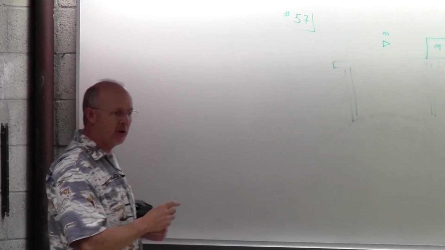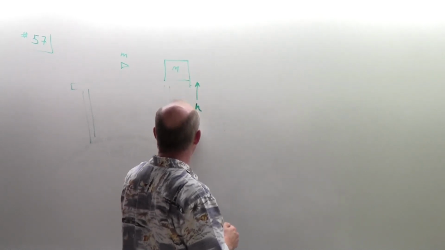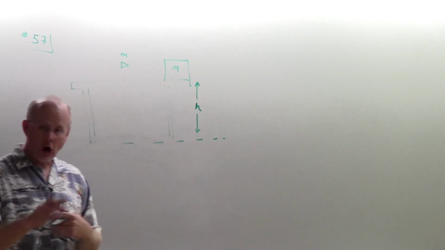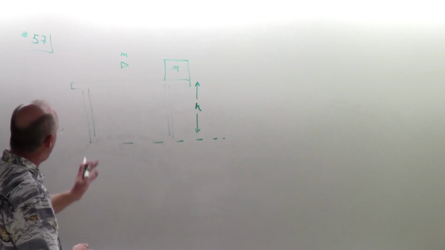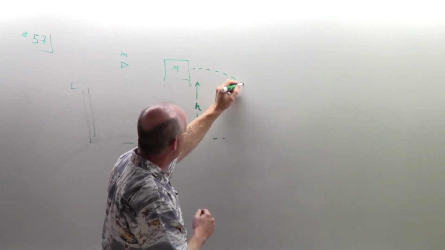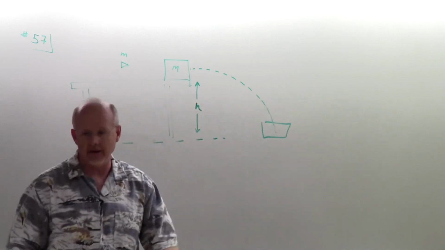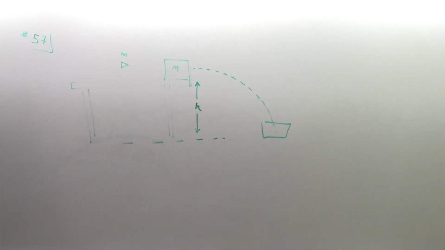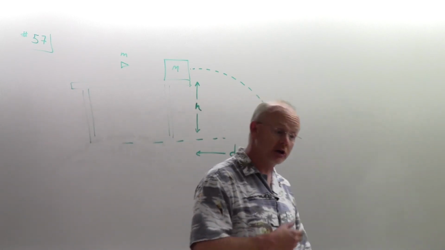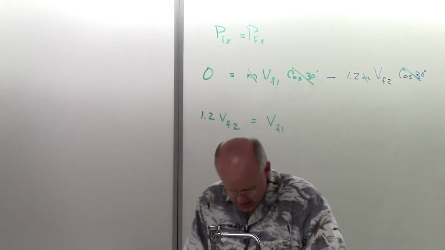But back to this problem here. So here's the impact, and what they're saying here is this is some height h here, and the bullet comes along, and hopefully you're seeing this idea that obviously using the momentum is going to make the collision, and then once it makes the collision, that's going to give me my speed. Once I know the speed, then I can go back to the old stuff we learned back in chapters 1 through 4 and figure out then this question, which is D, how far did the object travel before it hit the ground?